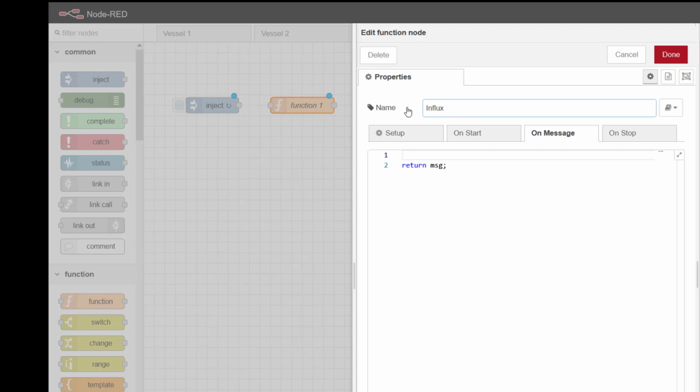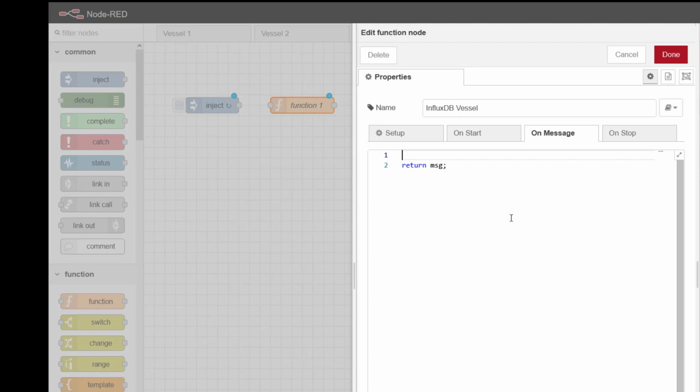Well, what I could do is split this into 4 separate messages for each vessel, which would probably make sense. So I'll call this vessel 1, and then I can cut and paste and just change some of the tags. So that's my name. Now the first thing you need to do is pull all of your information from the global memory area and stick it into temporary memory locations so you can use it within this function. So just so we know what we're doing, we'll get the context data up, refresh it, and we've got distance 1, level 1. I will just do it for level and percent and loop. I won't do it for distance at this time.